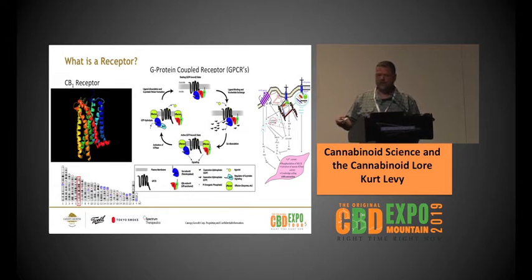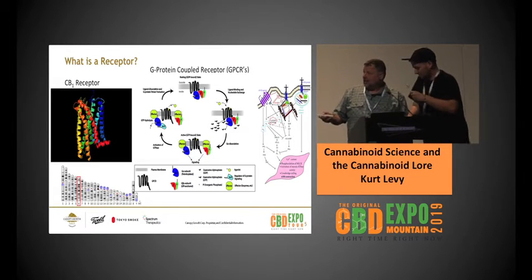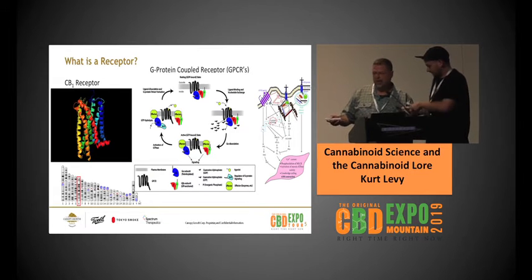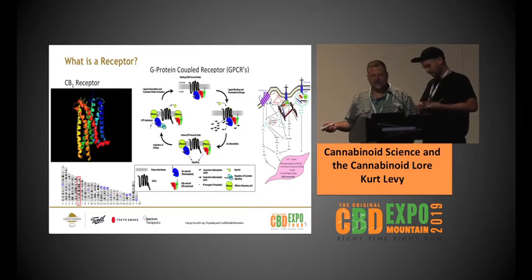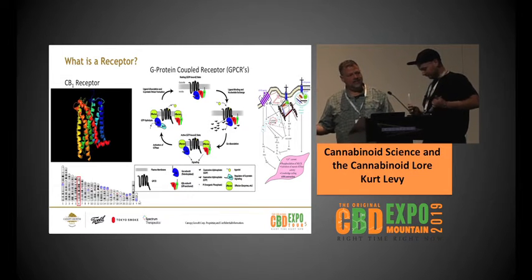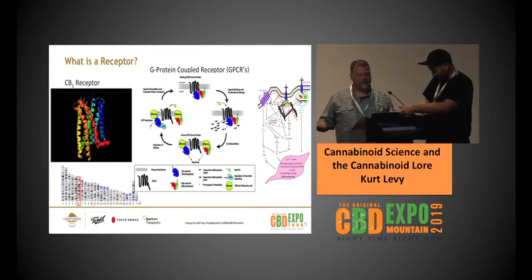For them to become neutral, you add heat and it loses CO2. It's called decarboxylation. This little CO2 group will pop off a CBDA and we'll have CBD. So in essence, neutrals are a degradant of the acidic forms which are made by the plants. CBN is a degradant of THC, and these are the ones I see most commonly with the strains that I've been extracting for about the past 10 years. The ones on the right here are the most common: CBD, CBDA, THC, CBG, CBC, THCV, and other variants.